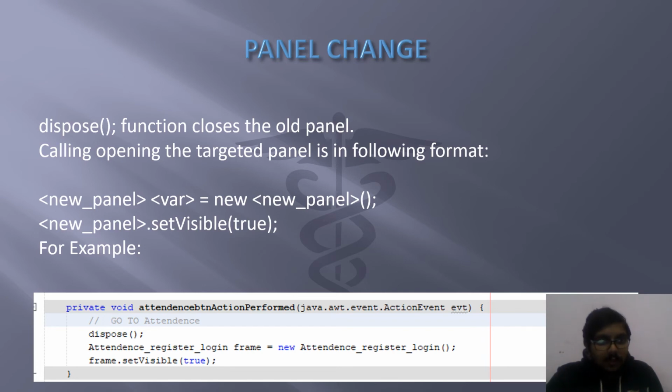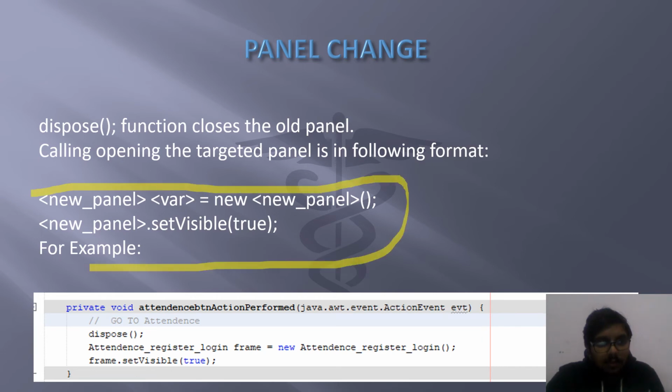This coding is actually done in each panel. So whenever a button is clicked, the corresponding panel gets opened by using these codes. The general format of the code is here. First of all, the new panel name is entered here.